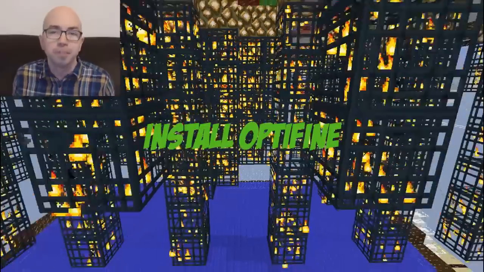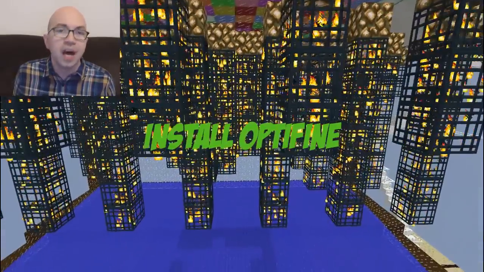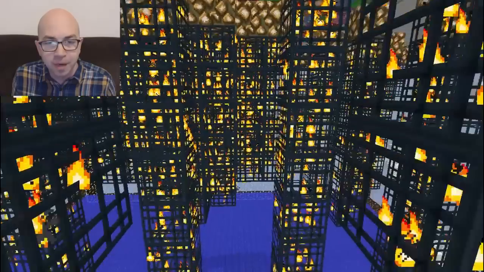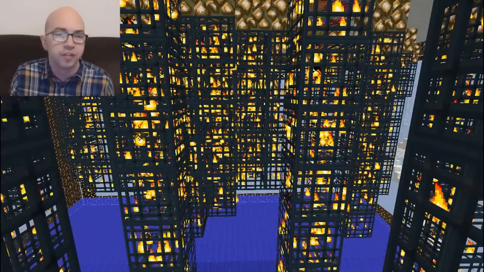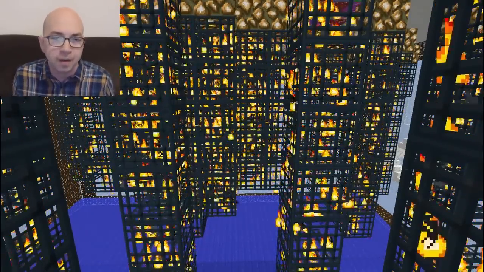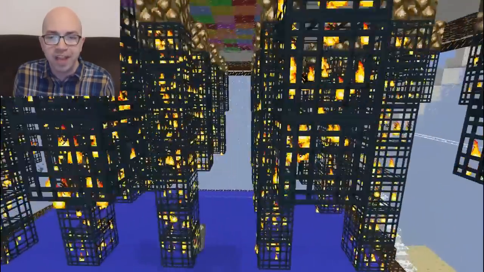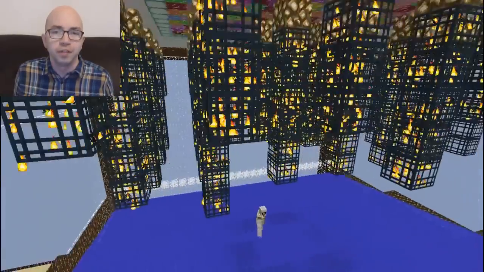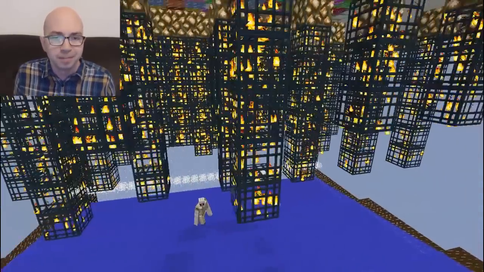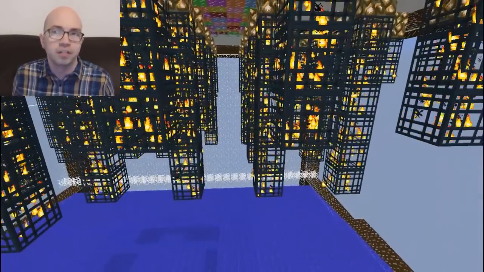So the first and most important tip, for those of you that don't already have it, is that I would recommend installing the OptiFine mod. The OptiFine mod, I'm going to post the download link in the description below. You can also find it by just simply Googling OptiFine mod. It basically has an algorithm that speeds up the way that Minecraft handles its various processes. This drastically improves the frame rate on most people's computers, especially if they're on a slower computer. So I would definitely recommend installing OptiFine.